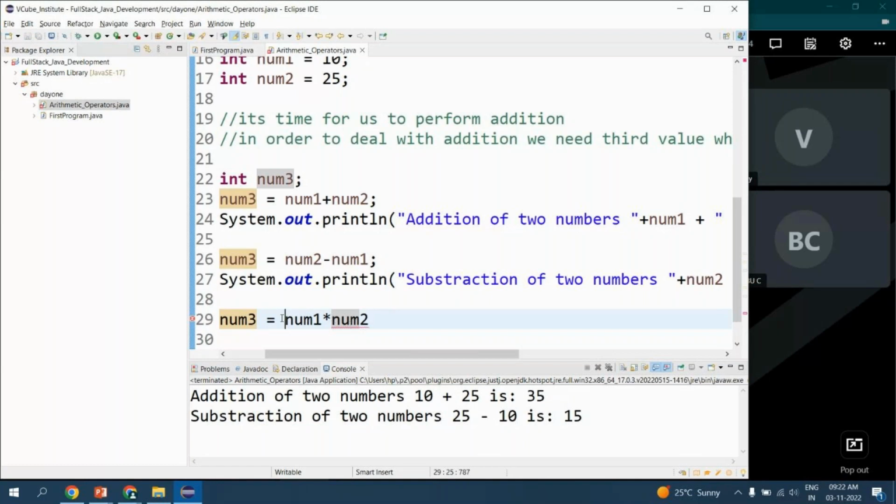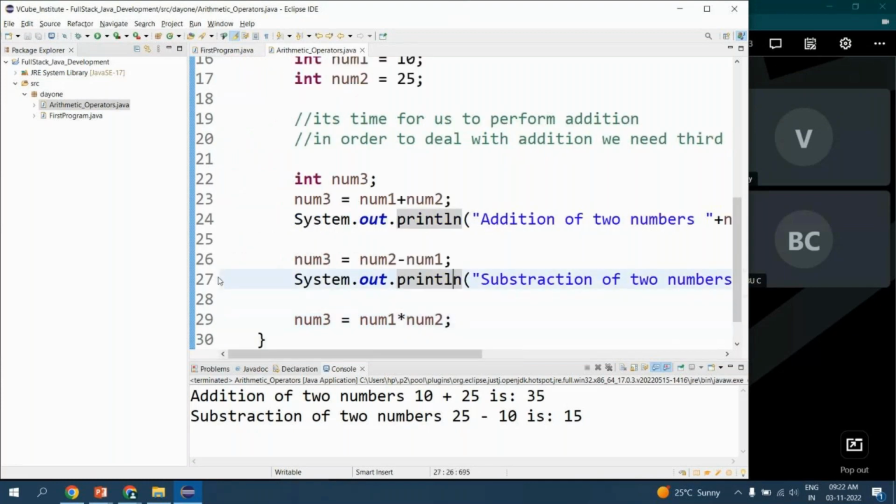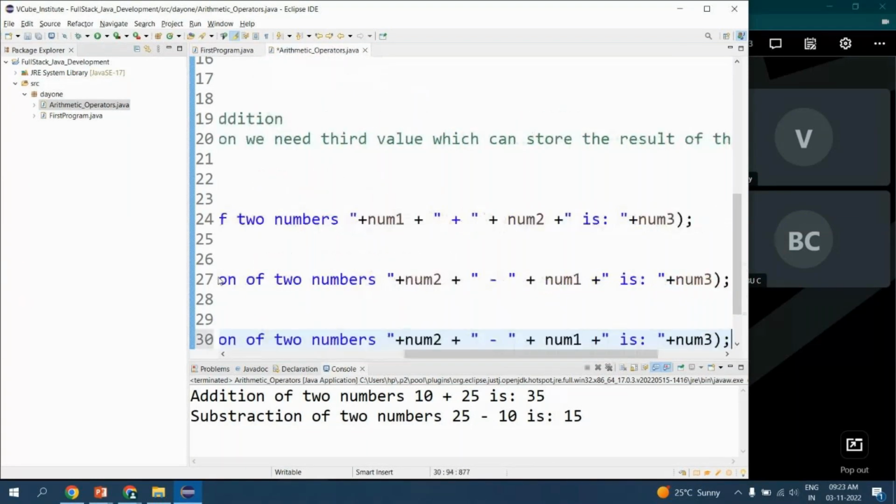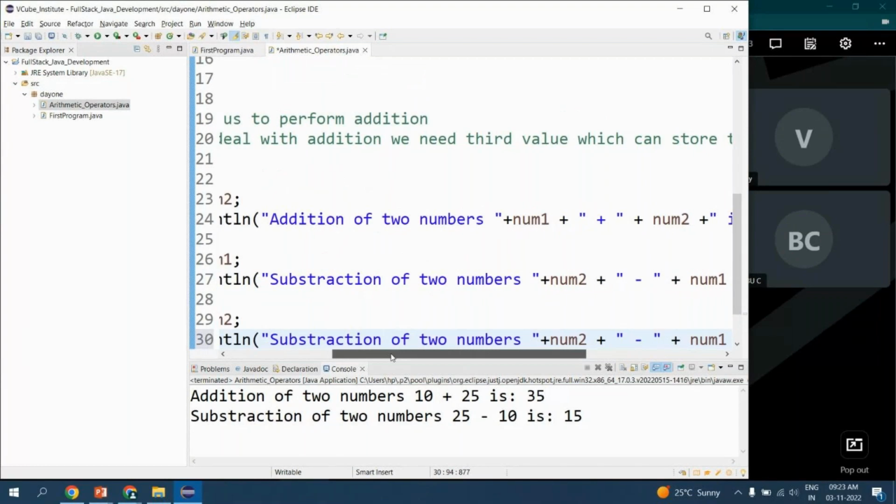And we have to place this in a brace. We don't need the int there, and placing it in a brace as well. You can just terminate this with a semicolon, and you can copy the same line. However, just update it according to the result. So now we are talking about multiplication. Just update the subtraction to multiplication of two numbers, num1, and in the place of minus, give into.